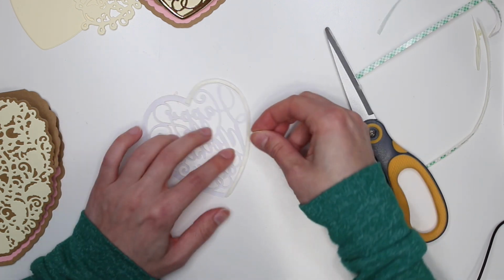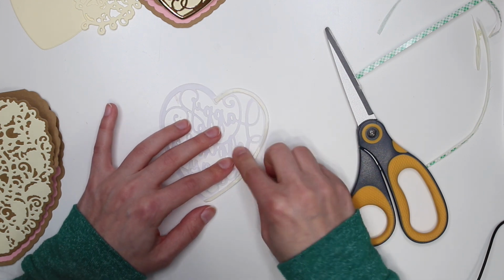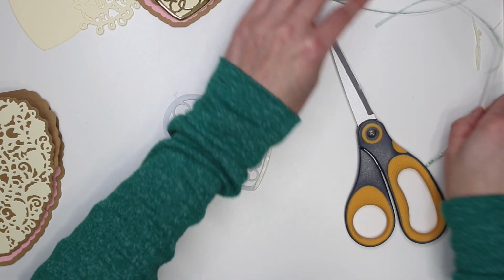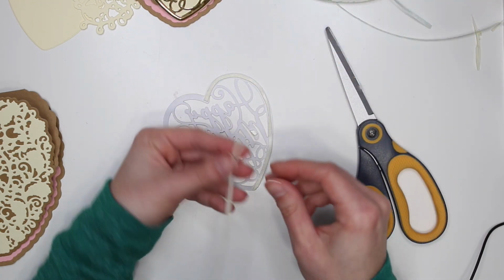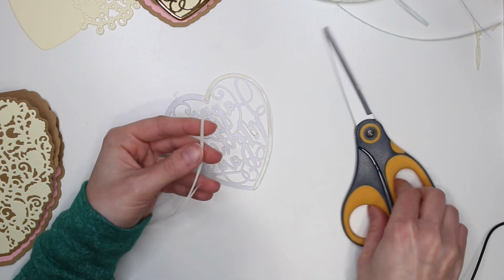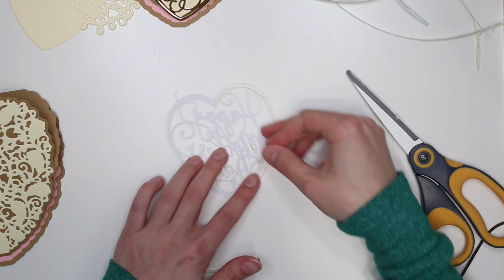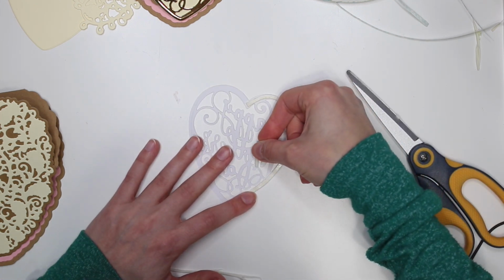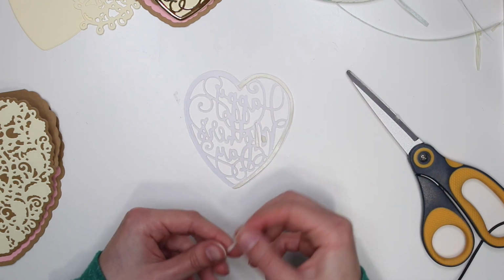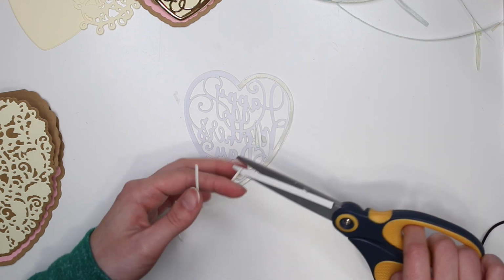Alright, you guys see this little piece here? I'm just gonna stick it on randomly. And that will go right there. It works. So why not, you know? And I also have these little pieces, like this strip, where I could just cut off. This is what I just cut off from the other one, so I could just cut off bits and pieces. I didn't do this on the other one, but that's okay. Just some strips throughout.